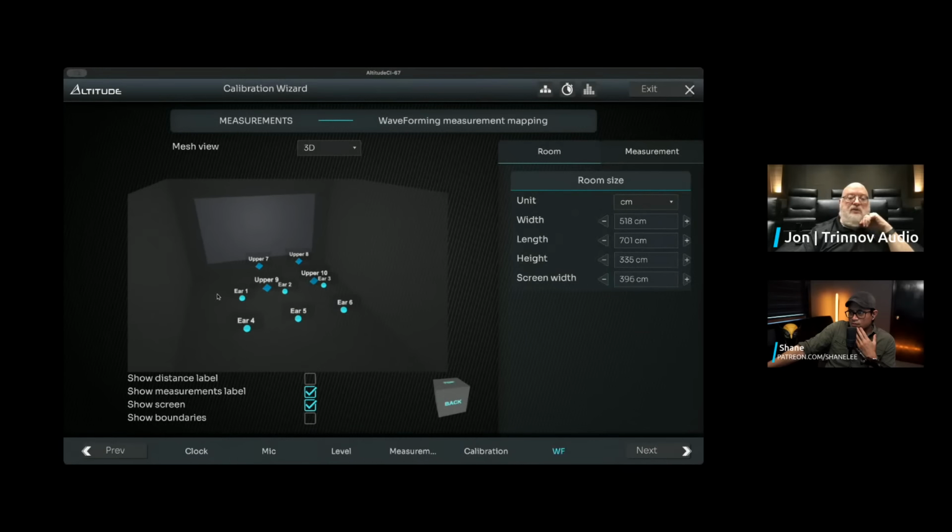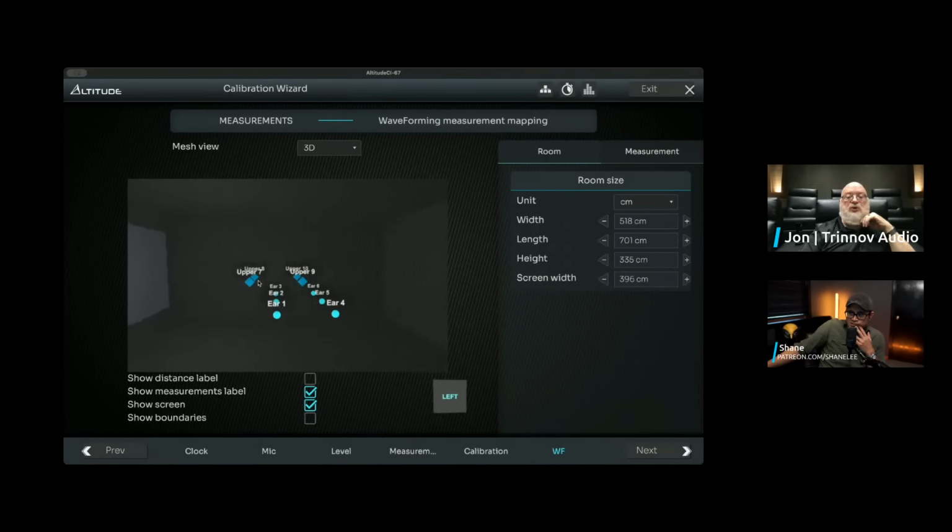But we're giving you basically a 3D map of where we think you might want to put the microphones when you're measuring for waveforming. And the goal here is to capture as much information about what's happening in three dimensions in the listening area with as few measurements as possible, because although you're only measuring the subwoofers, so it goes fairly quickly, it's just deadly boring. And because it's boring, you can pretty easily lose track and say, wait, did I do this one already? So here we give you a suggestion: just start here at the ear level, number 1, 2, 3, 4, 5, 6, and then the upper level of 8 through 10.